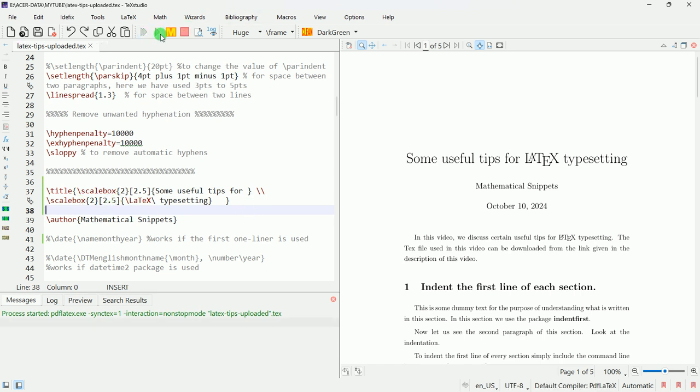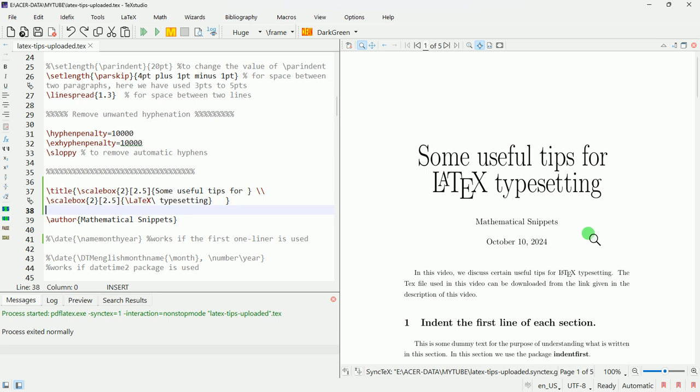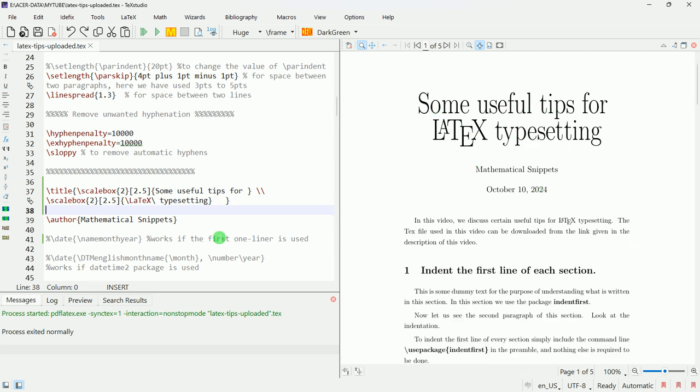So let us now compile it. You see it has become very large. Now let us see how to remove the day from this date. I want only October 2024.